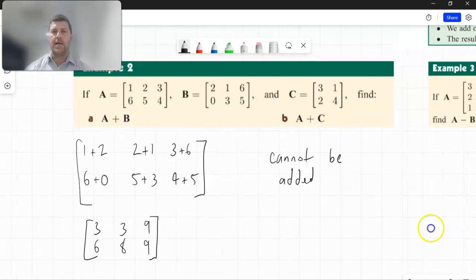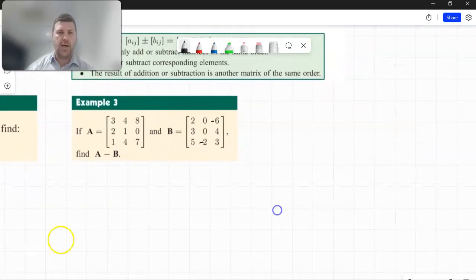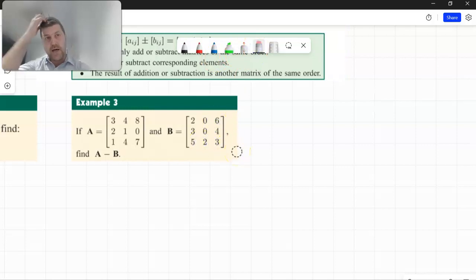Okay. The last example I'm going to show you is subtraction. So I've got matrix A, which this time has an order of 3 by 3, so 3 rows and 3 columns. And I'm going to take away matrix B, which again has the same order. I'm going to get rid of those negative values. I was just showing another student that you can still have negative values inside your matrix. Again, I'm just going to try and keep it as simple as possible.